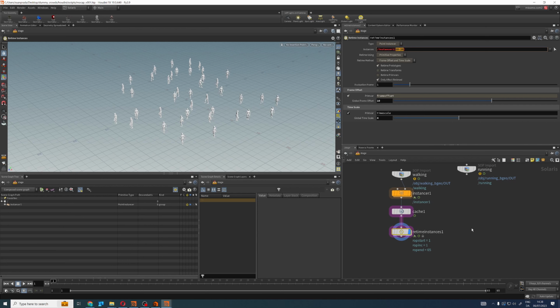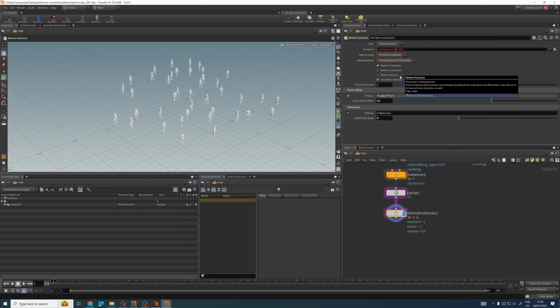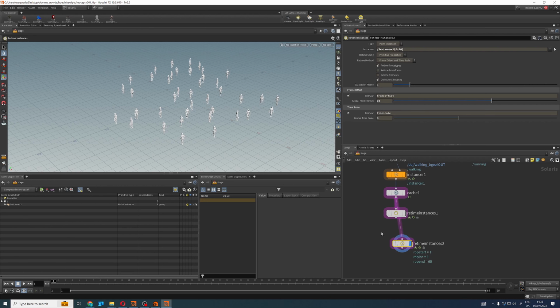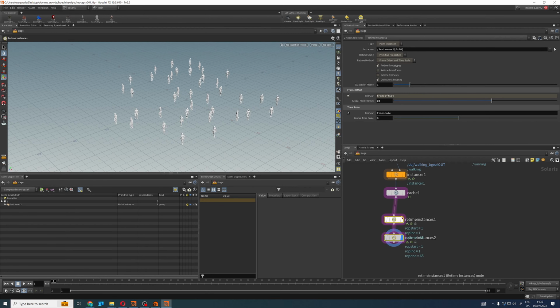There is a problem though, and it's that it doesn't work. So basically, if I say I want this one to affect instances from 0 to 20, and then another one that is affecting from, for example, 20 to 40, this doesn't work because concatenating these doesn't work.